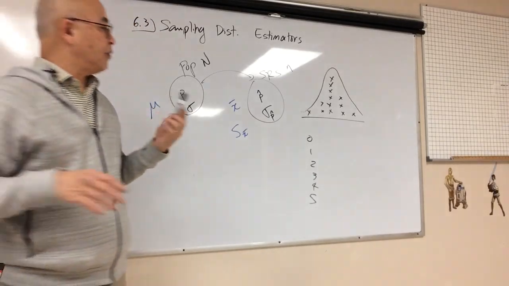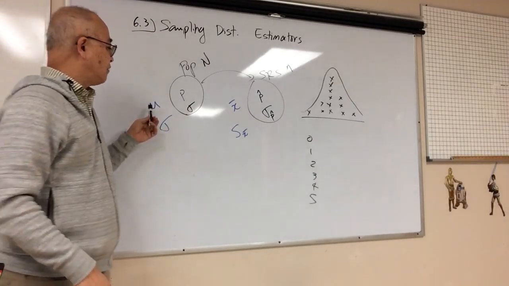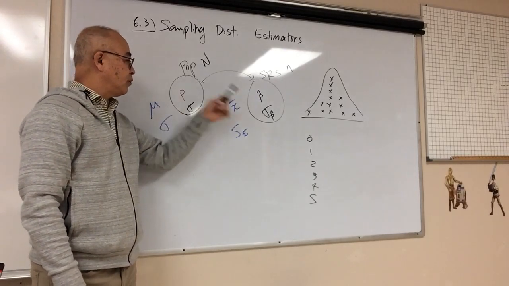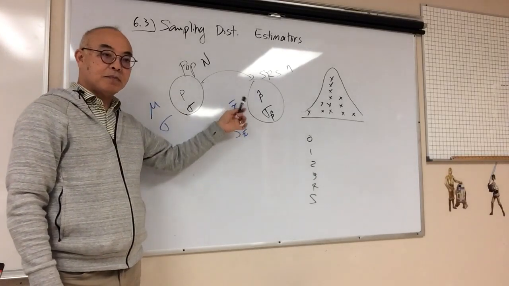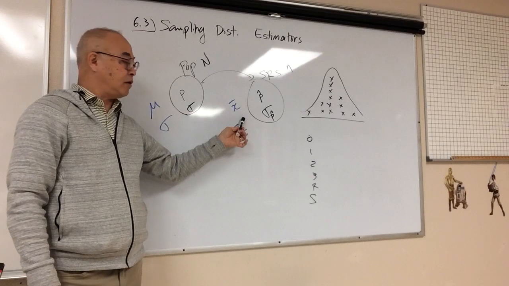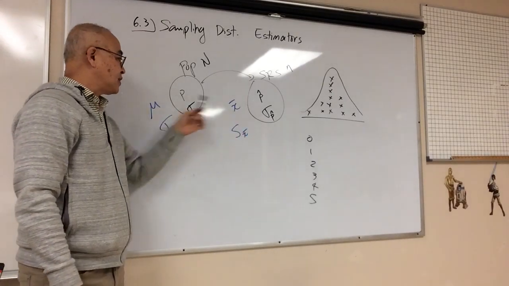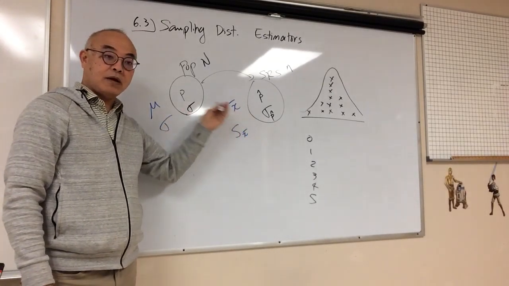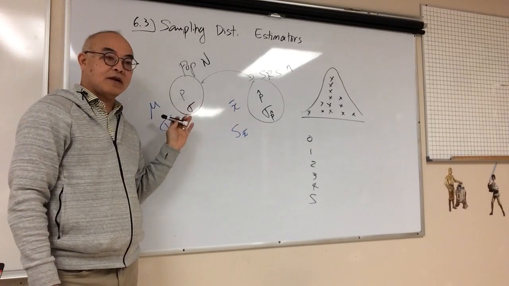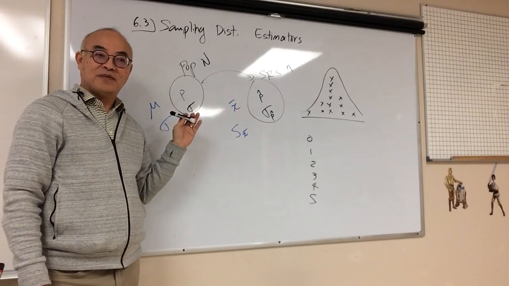All right, so now we're doing the blue ones here, right? We have a mu here, and we'll get an X bar, sample mean, right? Okay, and these are the same, right? These are the same, because it's in what? What is this called?